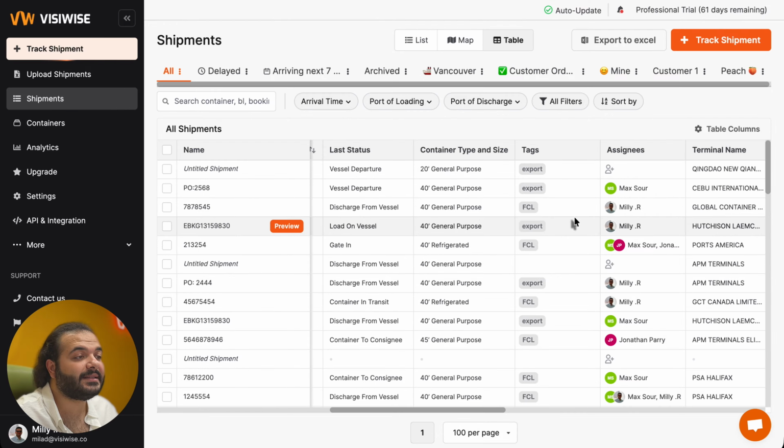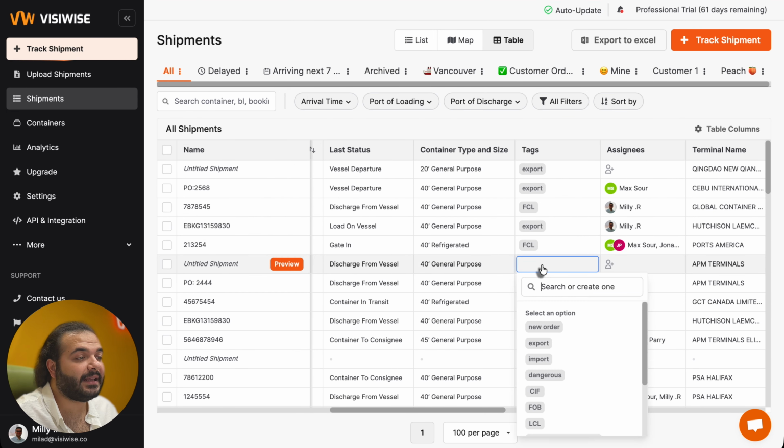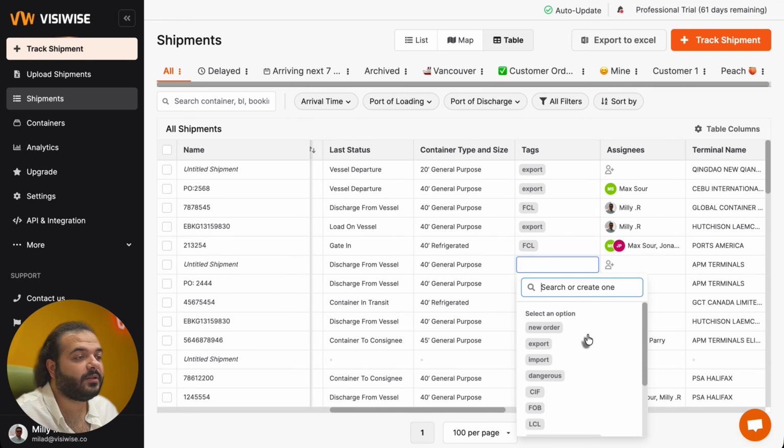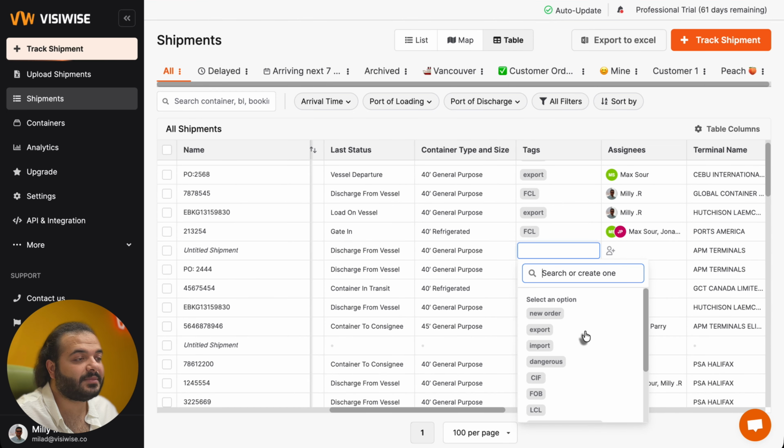You can tag your Incoterms to the shipment. The way that you can do that is quite simple. You can come to this tag column and click here. If you have already given some tags to your shipments, you can select the tag that you have already used, or you can easily give another tag to this shipment.